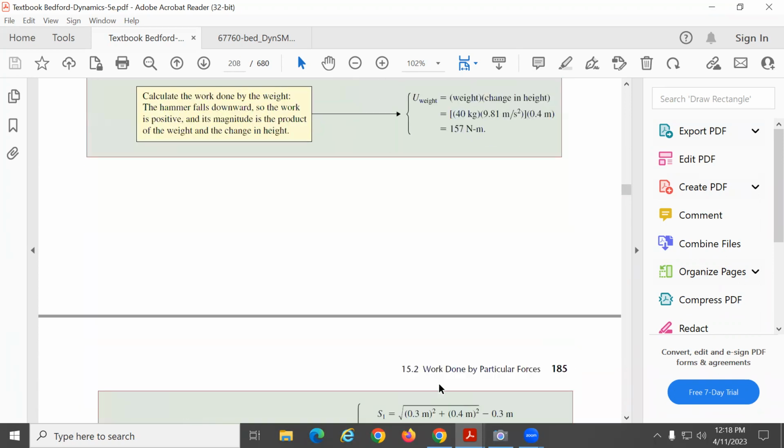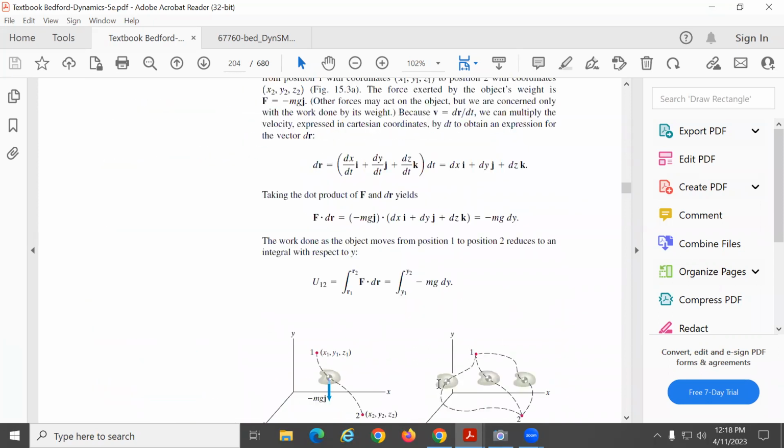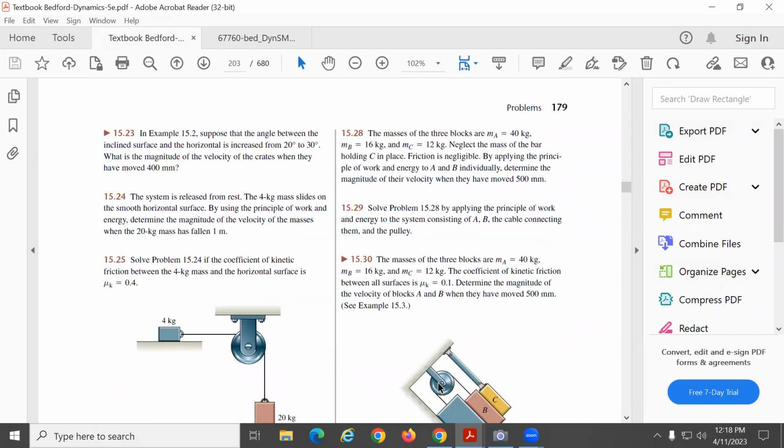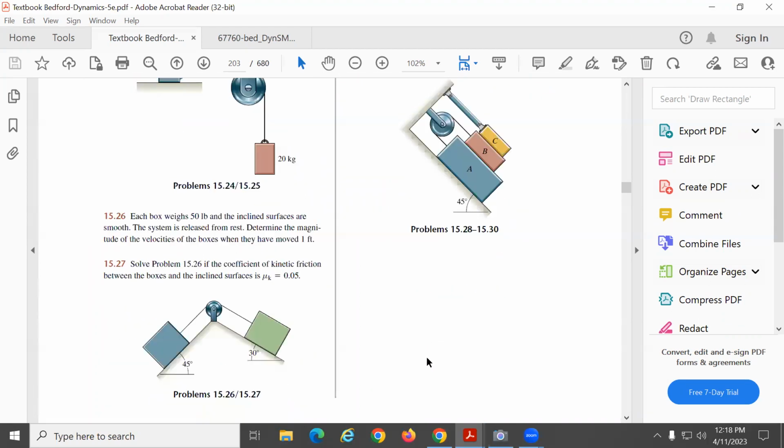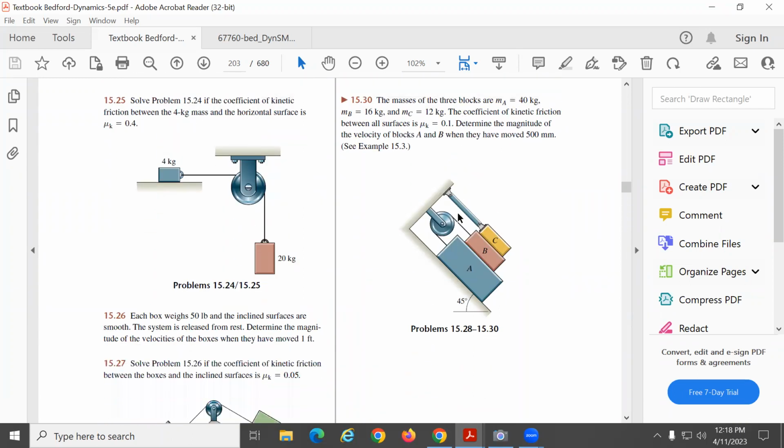I'm trying to find something that has 2 blocks sliding. That looks like the beginning of the semester. Oh, this kind of stuff. This one will be tricky. This one, 3 is too much. It's not really 3, it's 2 because this one is fixed. But probably we'll do a problem like this one, okay, but not right away. These problems are good because they really show a good understanding.